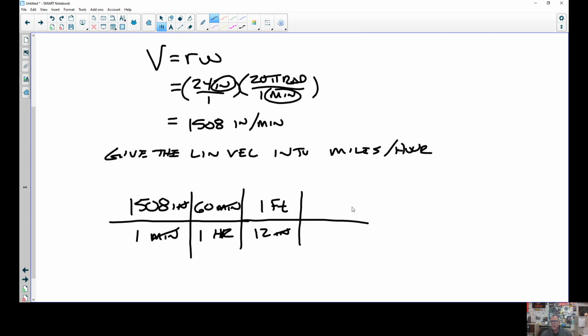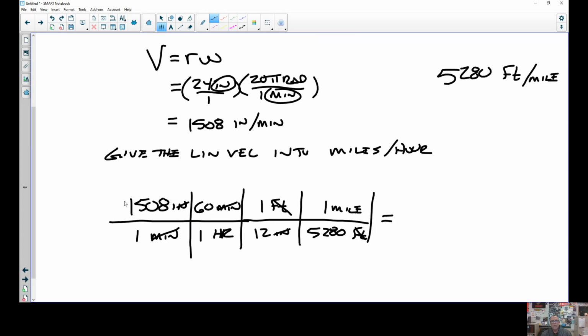So I need to get feet into miles, right? I know how many feet. This is a number you're going to want to put into memory. 5,280 feet per mile. All right, that's something you got to know, guys. So let's do that. How are we going to use this? There's 5,280 feet. That's going to go on the bottom. And 1 mile is going to go on top. And the feet will cancel. So when we go across here, the only thing that's going to be left when we multiply across is miles.